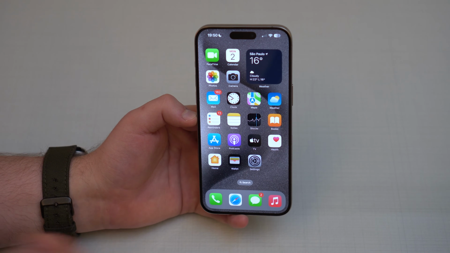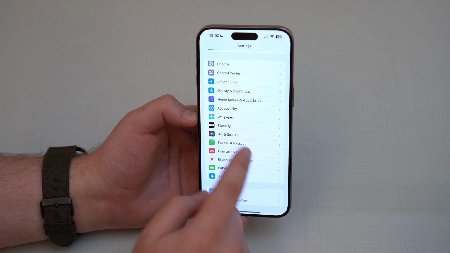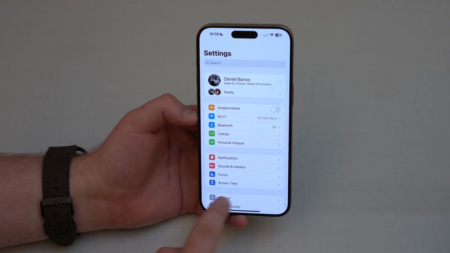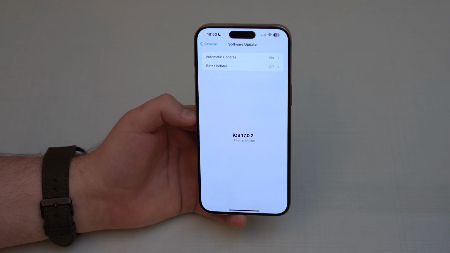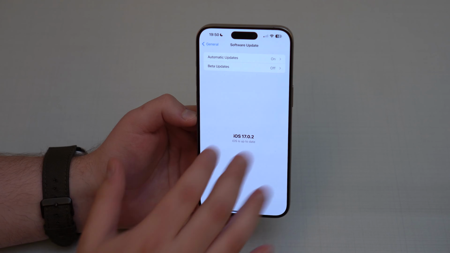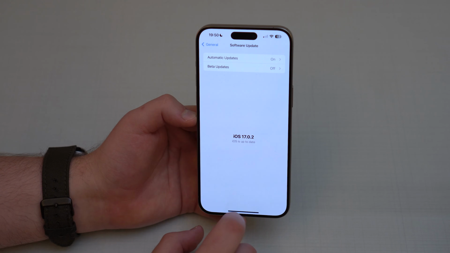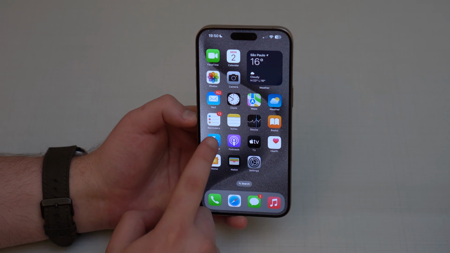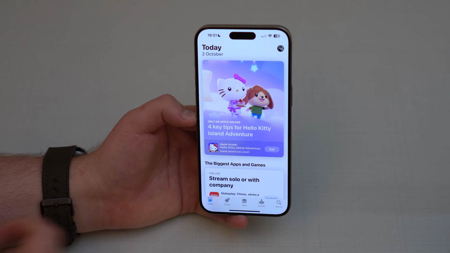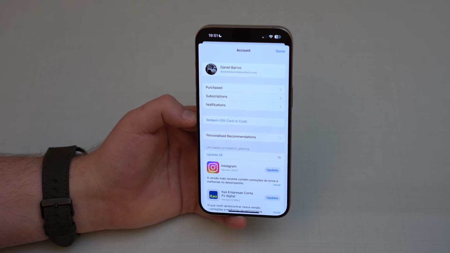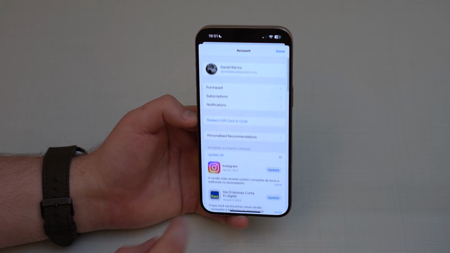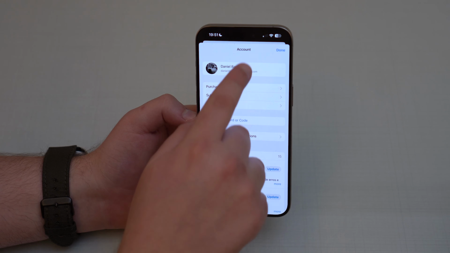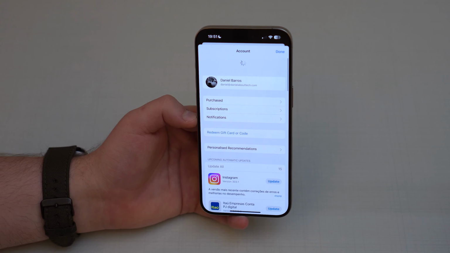So make sure to every day open up your settings, go back here to the first screen, right? Tap on General and then Software Update, and then make sure iOS is updated to the latest version, and then you make sure you have the latest from Apple to the operating system itself. But of course, also make sure to open up the App Store every day, tap here at the top right hand corner, and then right there you have upcoming automatic updates. If you don't see anything, make sure to pull all the way down, you see the spinning wheel, and let it load.